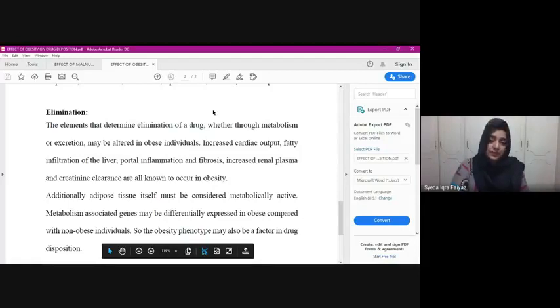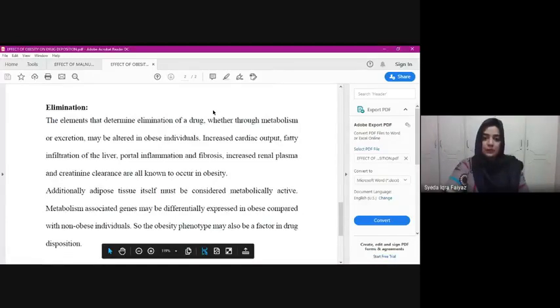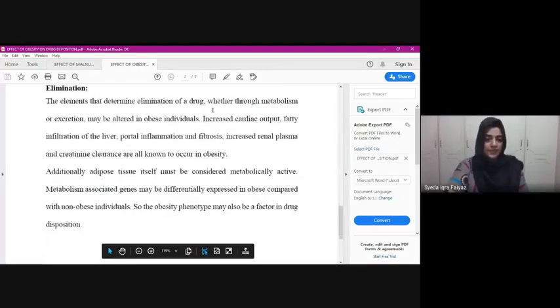are all well known to occur in obesity. You have to understand that fibrosis is also one of those terms specifically for females when it comes to their reproductive organs. However, there is another case study that has come up that fibrosis also occurs in the lungs. So the lung problem will also arise, because the oxygen output will be compromised.